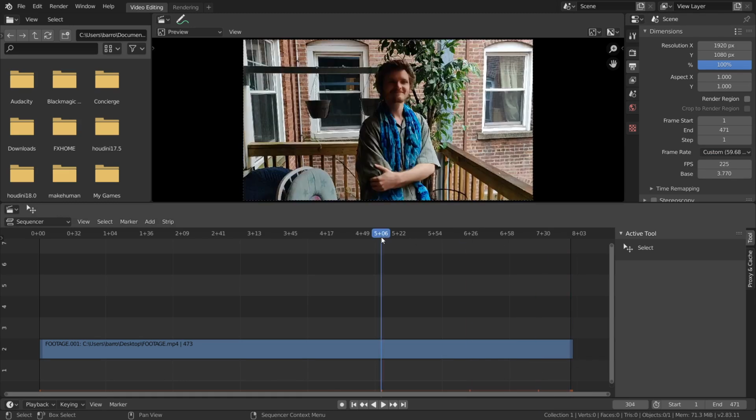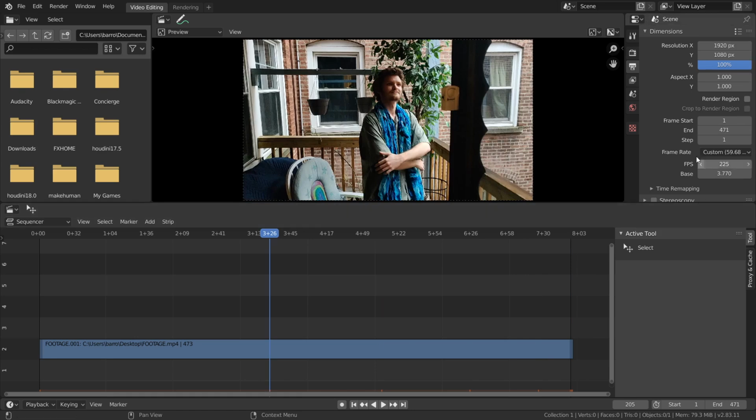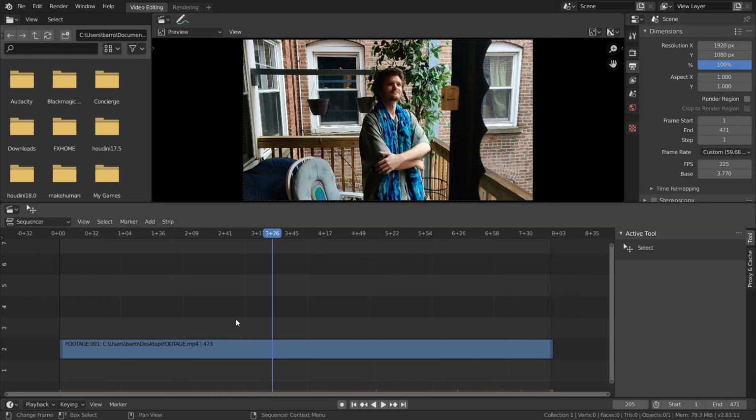And part of converting this into an image sequence makes it frame rate independent. So we no longer need this number, although it is nice to know that it was originally filmed at nearly 60. Okay, cool. So once you have everything set up, again, you could trim this. You could also trim the beginning. It doesn't have to start over here. But once you've chosen what you want, all we have to do is choose our export settings.